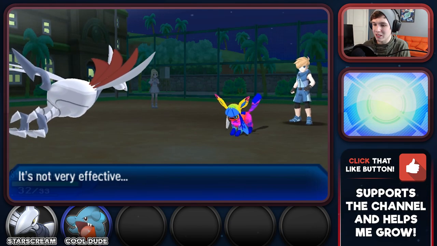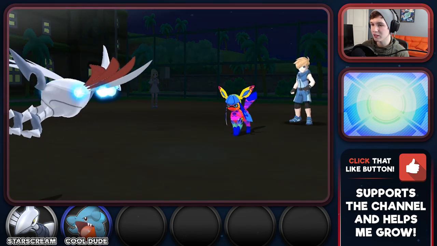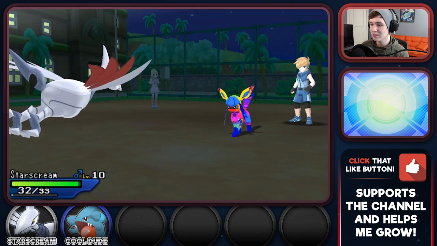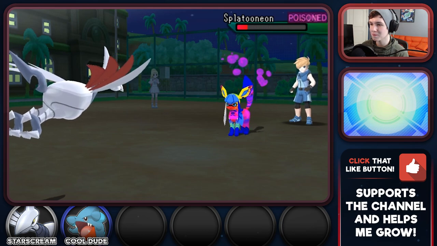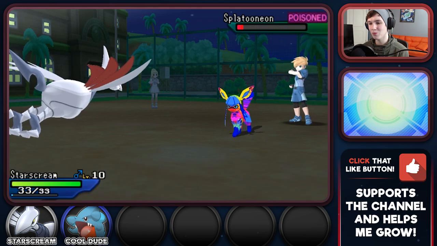All right, go for the pound, buddy. It ain't gonna hurt me. I got a metal body, fool. All right, one more Metal Claw and that should be enough to take this guy out. Easy peasy, dude, honestly. Actually, he almost killed himself from the poison. All right, one more Metal Claw, come on.